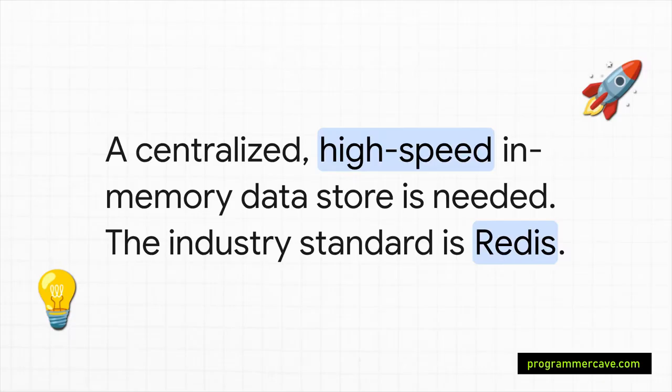So the crucial point here is that you need a single, centralized source of truth for all your counters. And for this job, the industry standard, the tool everyone reaches for, is Redis. It's an incredibly fast, in-memory data store that is just perfect for handling this kind of high-throughput counting.